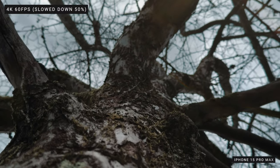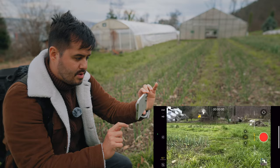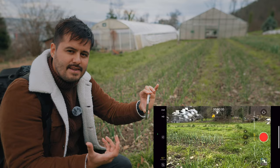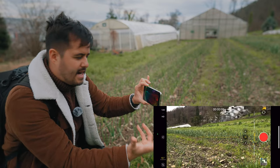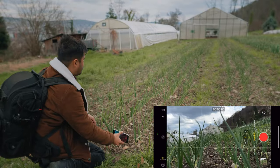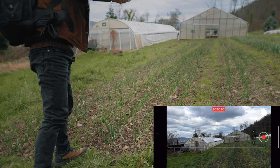There's actually a dedicated slow-mo mode that allows you to shoot up to 240 frames per second. Keep in mind you do need a lot of light and the quality will only be HD, not 4K. I prefer to shoot at 120 frames per second as the quality is a bit better than 240fps. I'm going to create a crane shot revealing the location — starting low and then moving the camera up high.